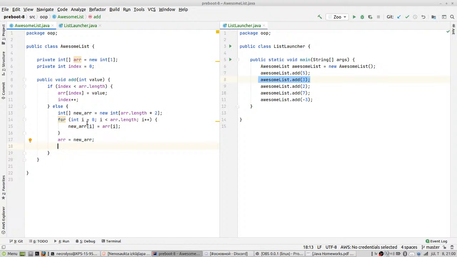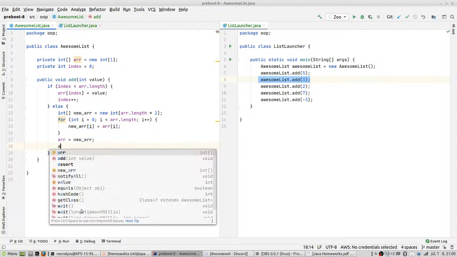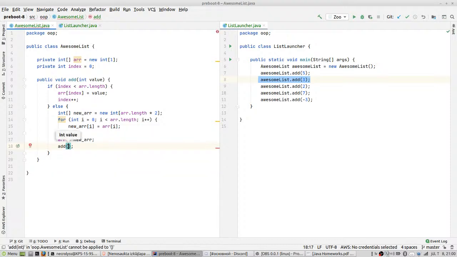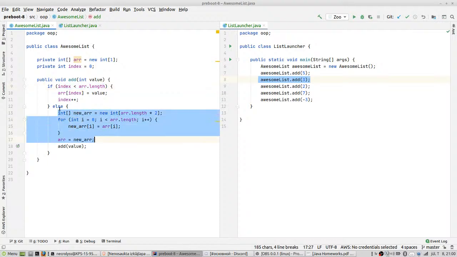I have shown you recently how to call inner functions. So actually we can even call the same function. Here comes the value, but we cannot just put it in the array because the old one is full. Here we're creating a new array, copying values from old to new, and now we can call the same function.